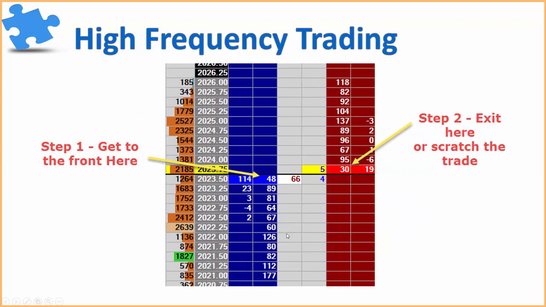Now, this particular style of trading we're talking about is all about getting a good queue position, and that's also known as getting to the top of the book. And that means being at the front of the limit order queue, or very close to it, on the inside bid or inside offer, and being the first person to get a fill when a market order comes in. And if you're the first in line on the bid side, and you have liquidity behind you, you get the first fill, and then you can take a 1-tick profit at the offer side, or you can scratch a trade.